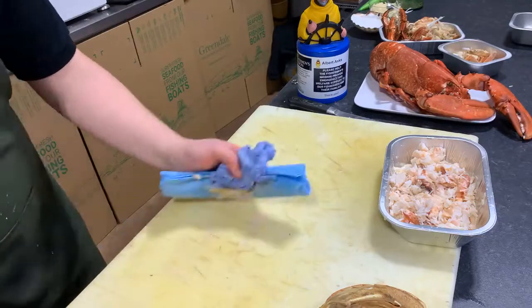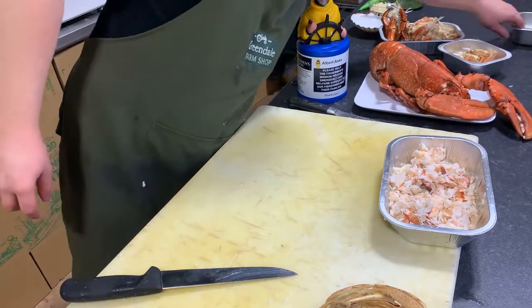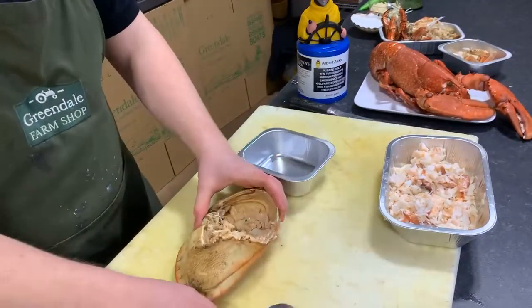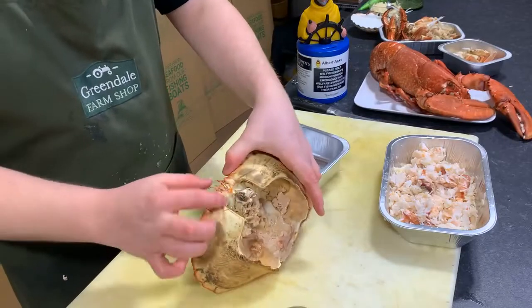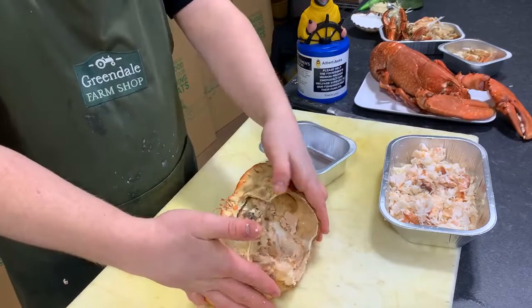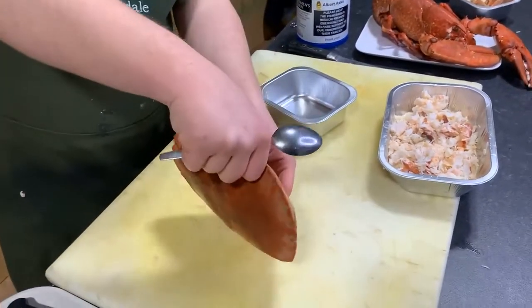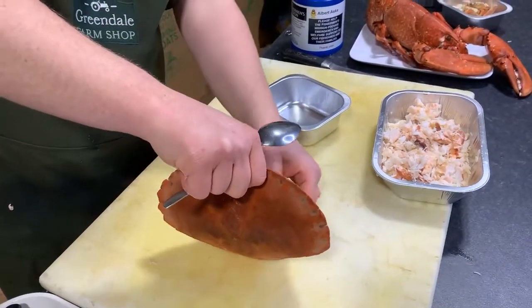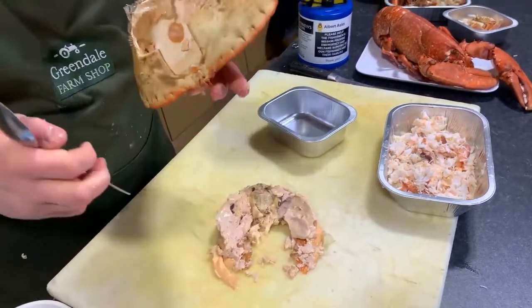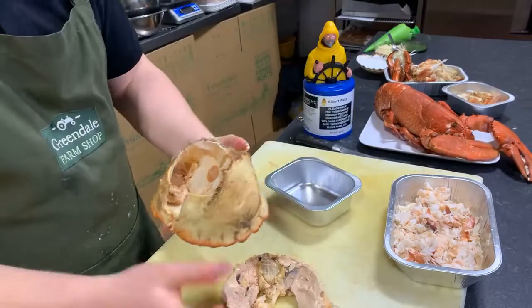So now we're going to move on to the brown meat, which is nice and simple, and that's what we need a tablespoon for, really. Clear everything out. So there's a little bit of where you see the eyes are here. This little bit here, if you press down, you'll hear a snap. Just press down, and then you can normally pull all of it out in one go, just like that. So just checking there. No, there's no more crab meat in there.